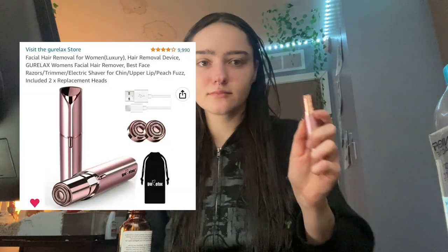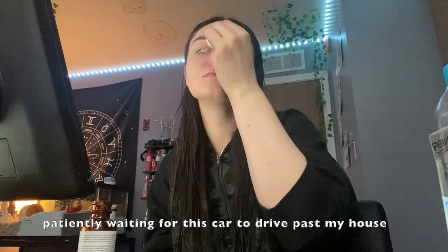Next on the list is an electric face shaver for women. It's a face shaver, I promise. I like it because it's super easy to use — I've never cut myself on it, so if you're scared you're gonna cut your face, it doesn't do that. It's also really handy because I like getting my eyebrows threaded and I haven't been in a while. It's so handy to get between the eyebrows, get that unibrow out of the way, your mustache — it's really easy to use, gets the job done, and it's pink. Like you have to buy it because it's pink.